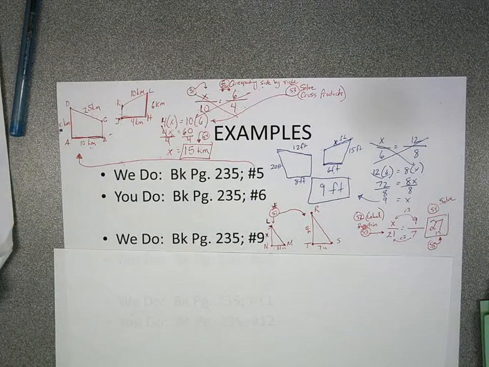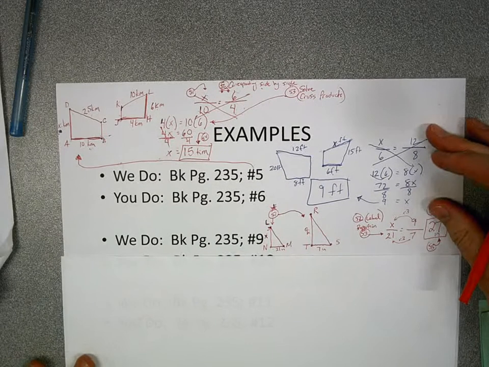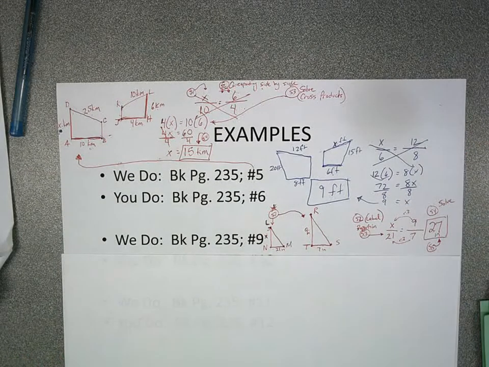All right, questions? That problem, do you want to put x equals 27? No, because we used x as a variable to represent our missing side, but the real question in that is what's the value of ln? And so the value is, if you did x equals 27 inches, perfect, that's okay. But if you just put 27 inches, that's okay too. Just make sure you put your units, that's important.